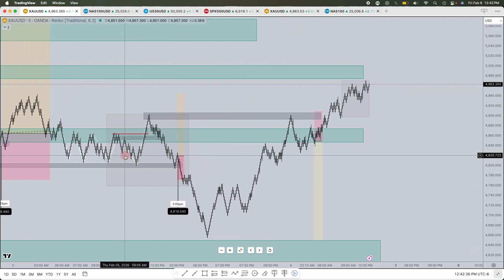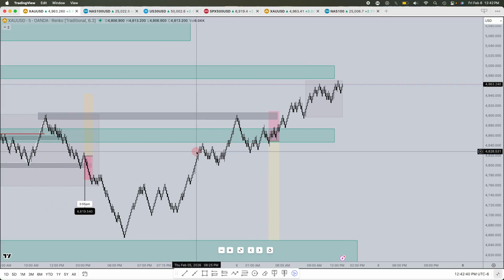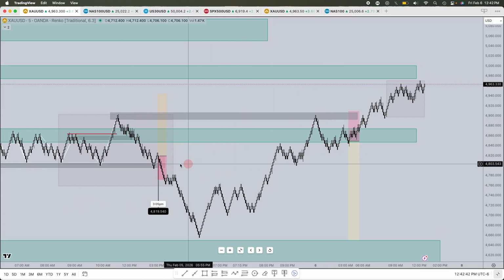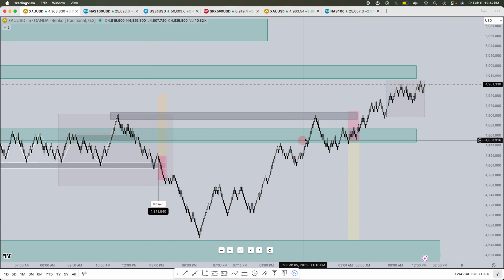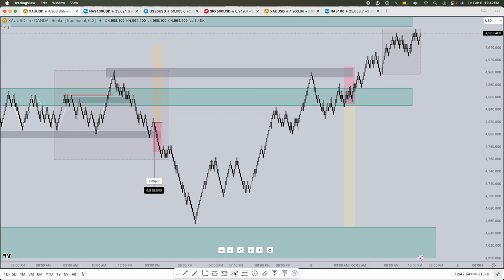But in any case, right here, all of this was my retracement that I was looking for. Like I said, it broke to the downside on the higher time frame. It broke down, and all of this is just that retracement. I was waiting for price to come up here to this zone and basically give me a break to the downside. Again, very easy.